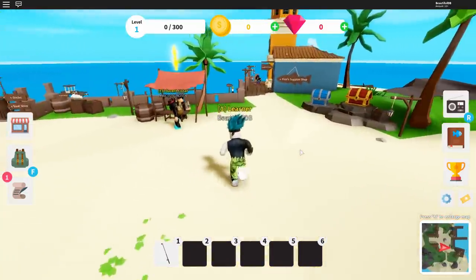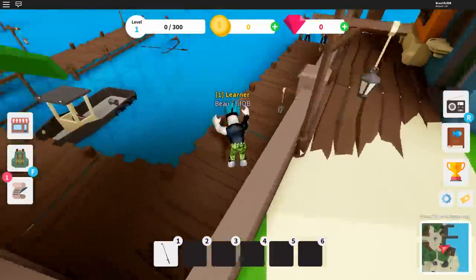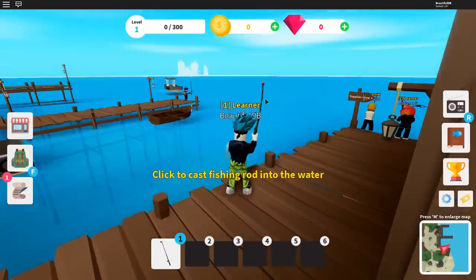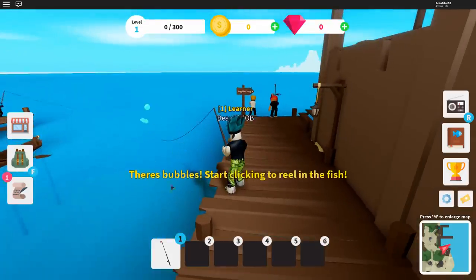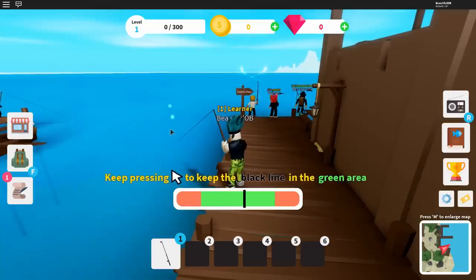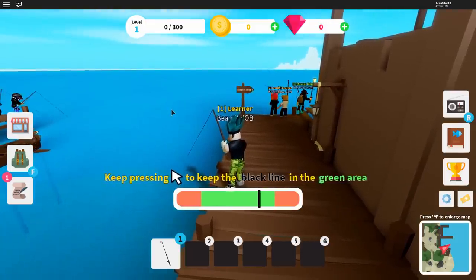Buddy, do you know who I am? Come on, man. Let me show you how it's done. I'm gonna come over here, and I'm gonna go ahead and press that button, click, and skadoosh! Look at that cast! Wait for the bubbles to appear. Okay, I'm learning here. Start clicking. Oh, I clicked too slow. Bubbles, clicking. Okay, keep pressing, keep the black line in the green area. Okay, here we go. We got a fish coming in, boys.